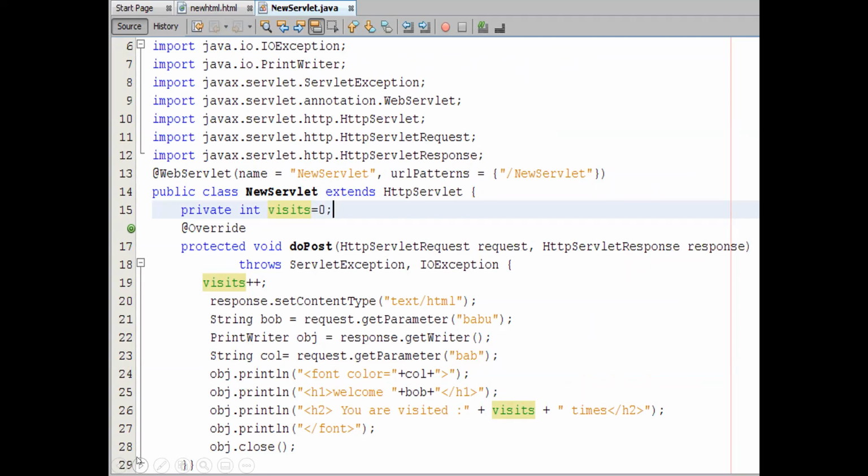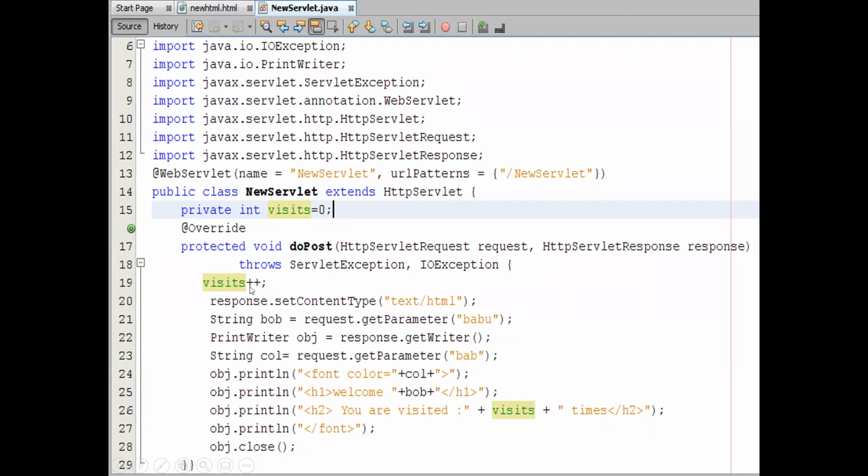Whatever program we have previously, that is the same. The code is the same. Only one single variable you must add, a global private variable visit = 0 inside the servlet, and whenever doPost or doGet is called, visit++ will be incremented.